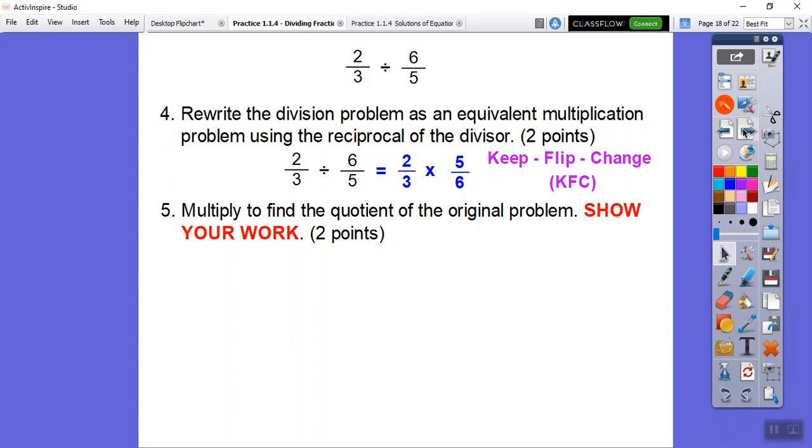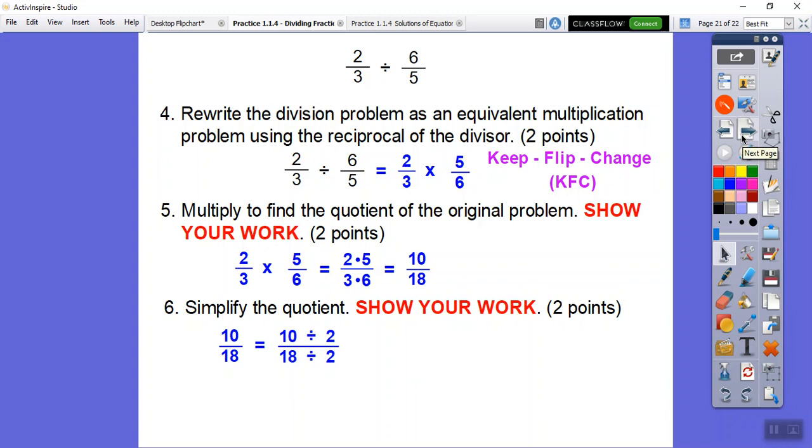Okay, so I'm going to take this two-thirds times five-sixths and we're going to multiply it: top times top over bottom times bottom. So two times five is 10, three times six is 18, so we get 10 over 18. And then of course simplify whenever you can. At 10 over 18, I can recognize that two divides into 10 and divides into 18. So as long as we do it to the top and bottom, I'm taking the top divided by two: 10 divided by two is 5, 18 divided by two is 9. So our final answer is five-ninths.